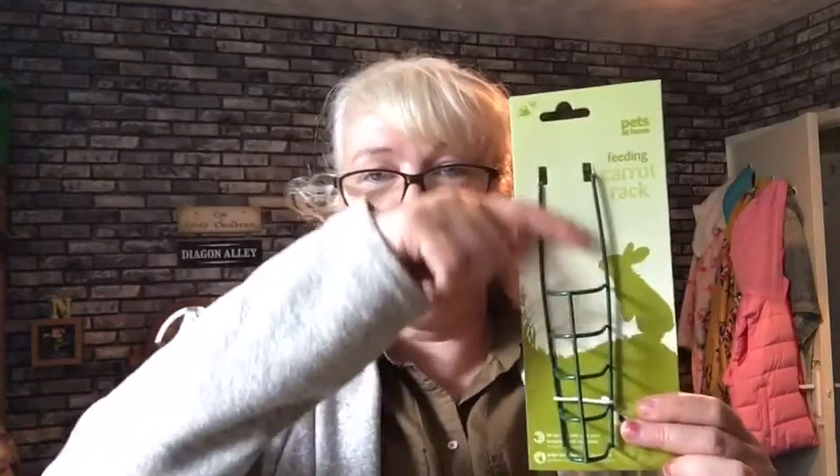I also got sun-ripened corn on the cobs, which have little hooks that clip onto the metal cage and hang from the hutch — it encourages chewing which is good for their teeth. And I got a carrot holder where you put a whole carrot in and hang it onto the cage. There's also a ball that's a nice size with a little bell in it, which will be really nice for play.